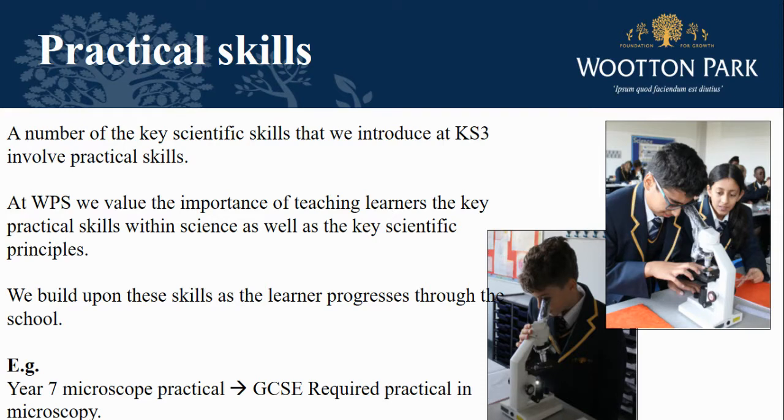Practical skills are hugely important to us here at WPS, and a number of the key scientific skills that we introduce at Key Stage 3 involve practical skills and are also involved in GCSE practicals. We value the importance of teaching learners the key skills within science as well as the key scientific principles. We build on these skills as the learners progress throughout the school. Here we've got a picture of some of our Year 7 learners completing a microscope practical in lessons this year, obviously following COVID safety guidelines.